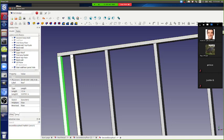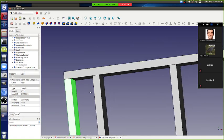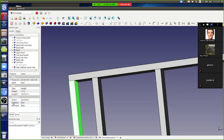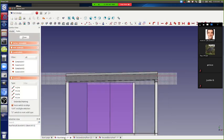But what about this one? It's not located yet. So where do you put the block, the locating block? So we're here. Where do we put it? So we go to, no, wrong one.